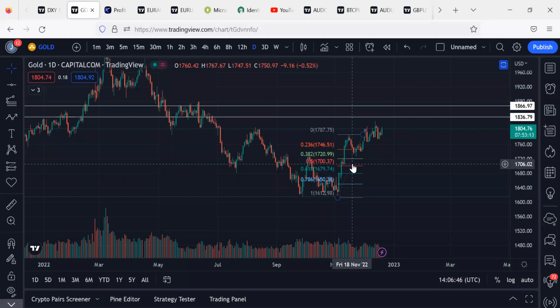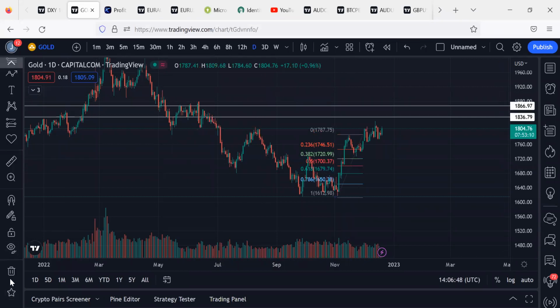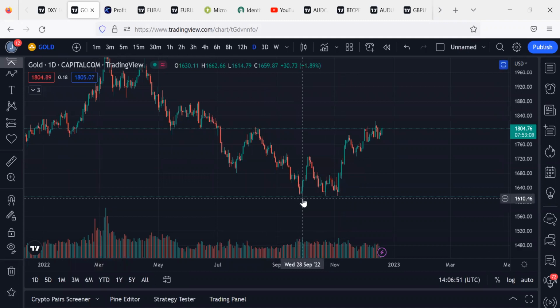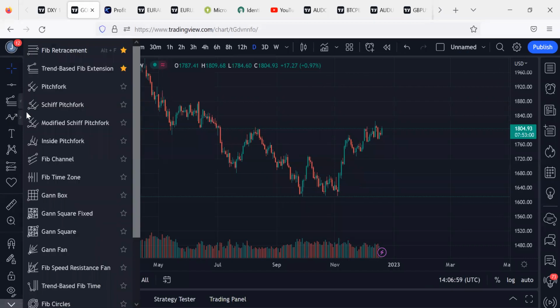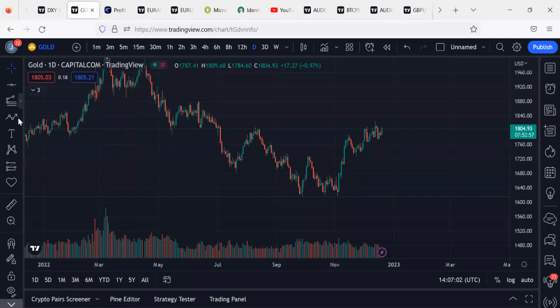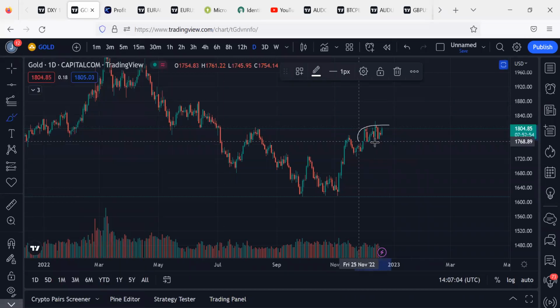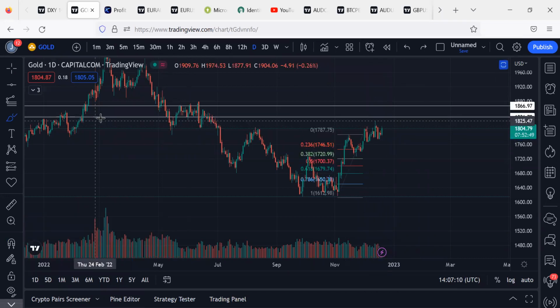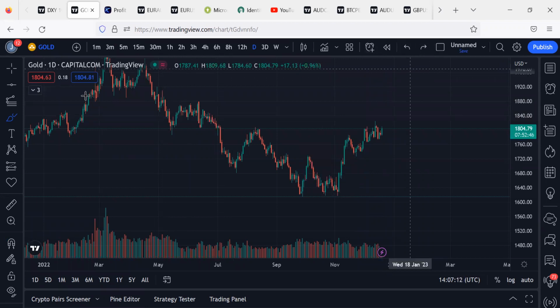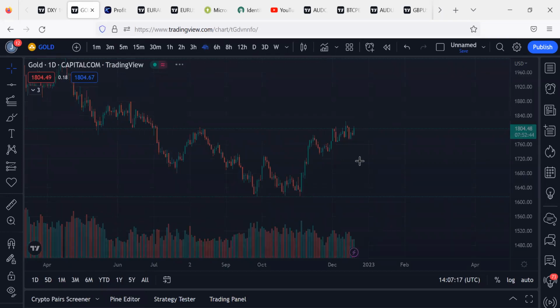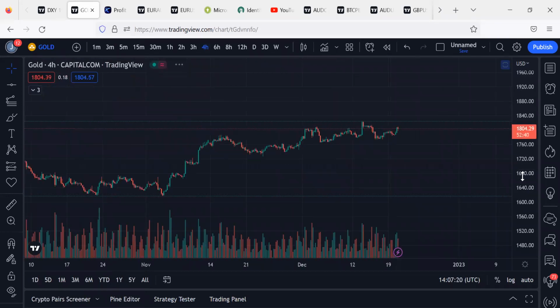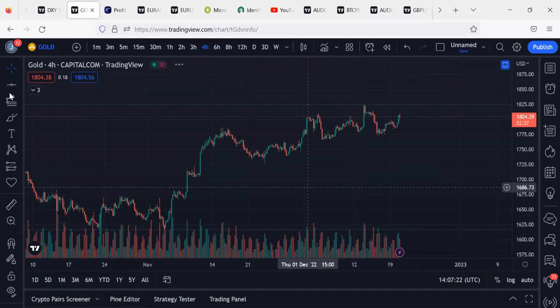So if we come back here, let me delete all this and start over again. That's how I do it professionally, but because of the people I'm training, I'll break this down and give multiple entry confirmations, because whatever is happening here right now is noise. Just imagine that you're day trading, you would have been in and out of a lot of trades, with a lot of losses because of these consolidations we're seeing here. So if I break that consolidation out for you, drop to the 4 hourly chart to see if we can see any pattern and why I think we're going up to that particular stage.